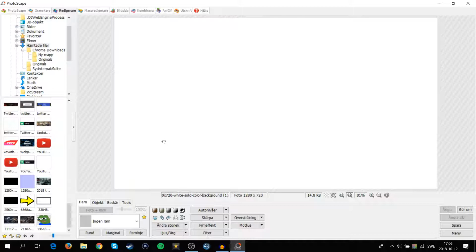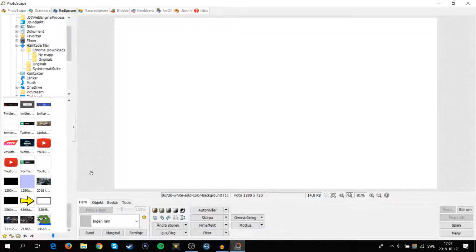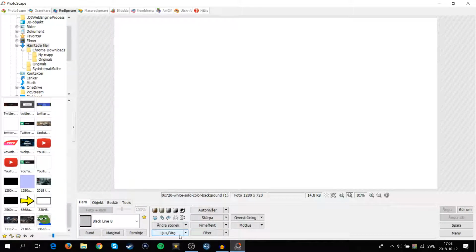Okay, so pretty much I'm just gonna go through what all of these are, and also here what these are. So to begin with, we have frame. You can frame the picture, maybe a black line or something. It's just frame picture basically. And this one's to make the edges of the picture look round. This is margin, frame line. This is change size. This one I use a lot. It's actually color and lighting. We'll work with this later. Very crucial setting though. This is auto levels, sharpness, just auto sharpness pretty much.